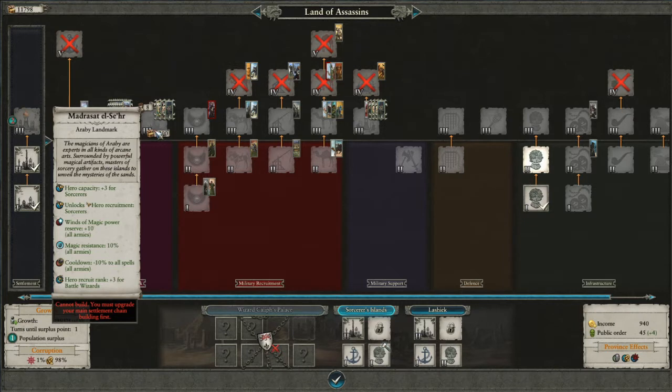So what's this do? The magicians of Araby. What's this? Madrasat el Seher. The magicians of Araby are experts in all kinds of arcane arts. Surrounded by powerful magical artifacts, masters of sorcery gather on these islands to unveil the mysteries of the sands. Hero capacity, +3 for sorcerers. Unlocks hero recruitment for sorcerers. Winds of magic power reserve, +10, all armies. 10% magic resistance, all armies. That's nice. -10% cooldown to all spells, all armies. Ooh, wow. Hero recruit rank, +3 for battle wizards.